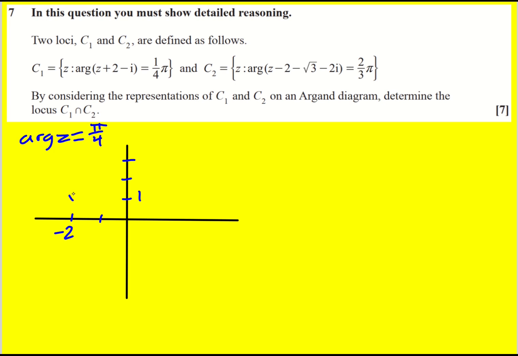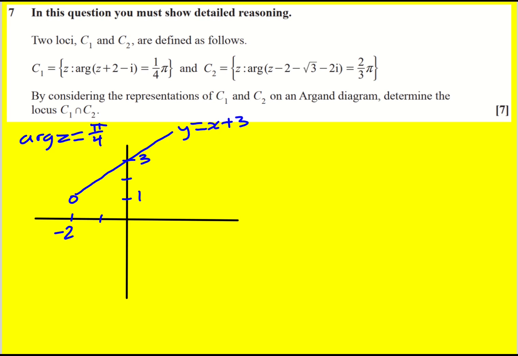So that is going to where, actually, I'm going to put a little circle there. That's where it's going to start. Because it's pi over 4, that is 45 degrees. So it's going to go along 1 and up 1, along 1 and up 1. It's actually going to look like this. I can see it's going to go through 3, in fact. It's going to become the equation y equals x plus 3. That will describe that straight line.